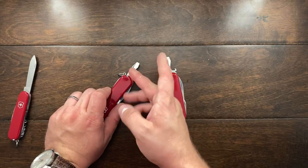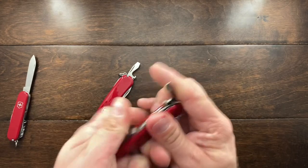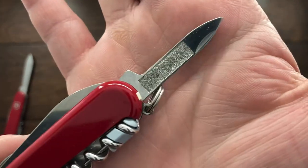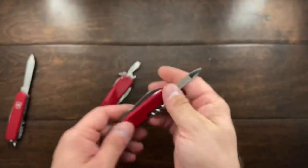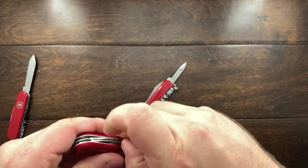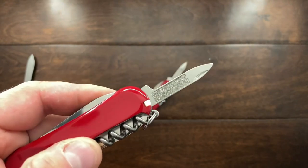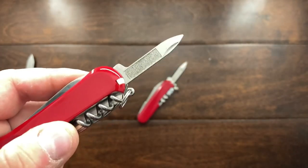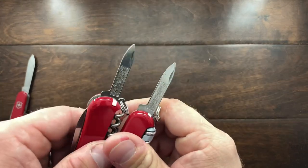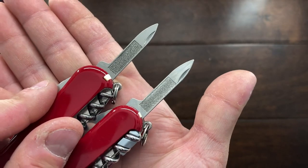Same system works on the cap lifter. You push this in, it locks in place. You push that in, it locks in place. I find that to be a very nice feature. One of the nice things is they've kept the fingernail file from the Wenger, and they put it on the Victorinox. Let me get a little more light in here. So the Victorinox actually still has the same fingernail file as the Wenger.